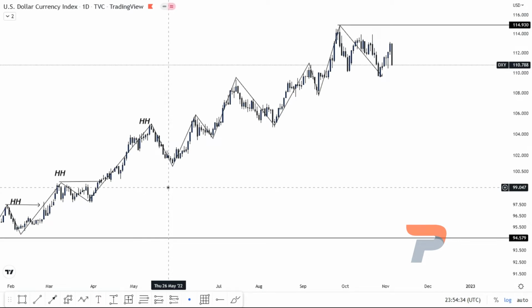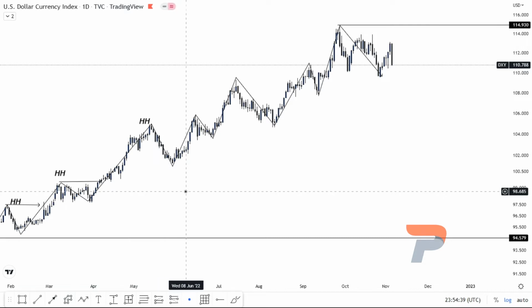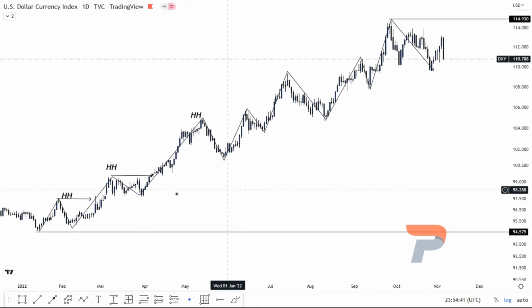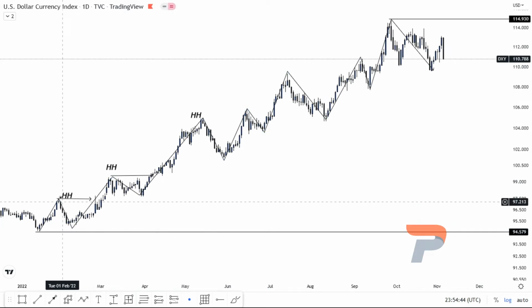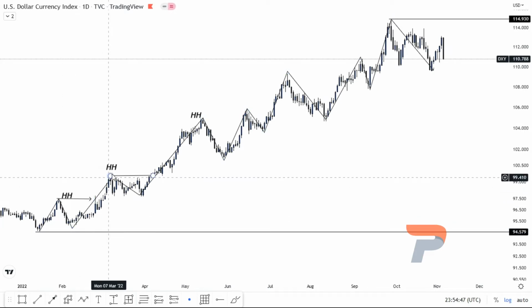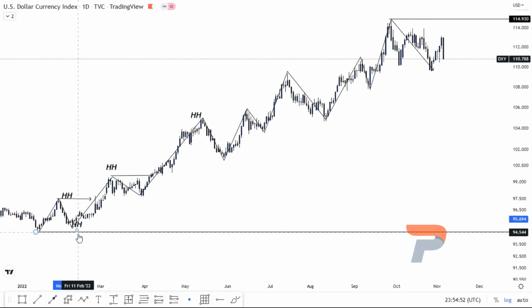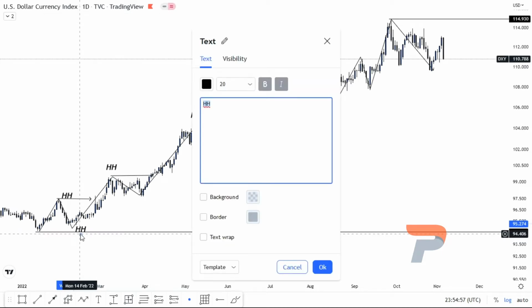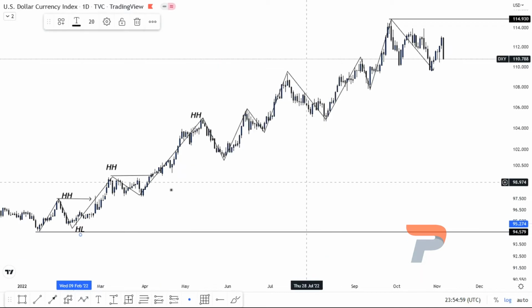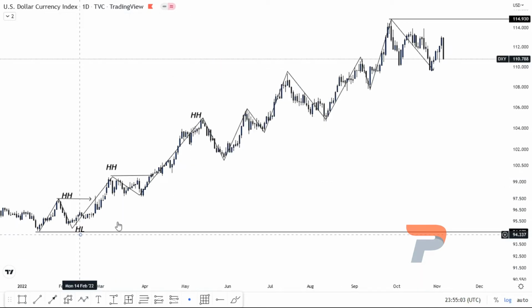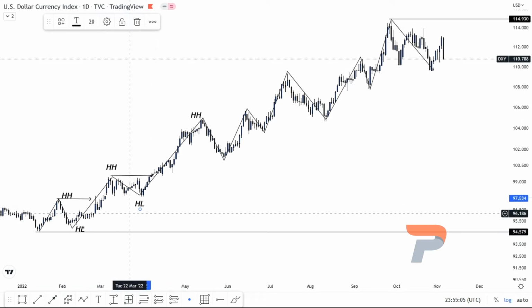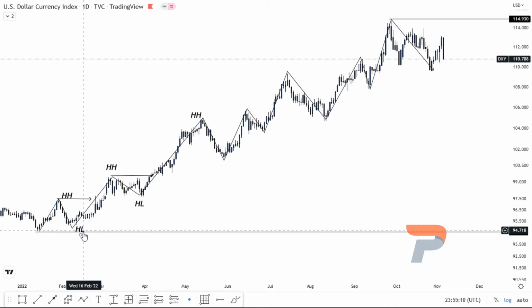Now, one thing about the bullish markets, let me go into it. To be able to know if the market is going to be bullish, the market must respect our higher low. What am I saying? There was a higher high from here. Now, when the market came down to form a higher low, this is our first higher low. When the market came to form a higher low again, it formed another higher low, which is higher than our previous higher low. So the market did not violate our previous higher low.